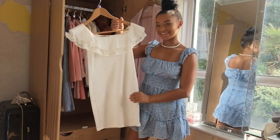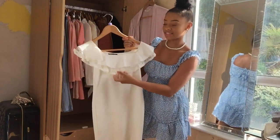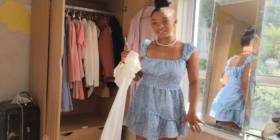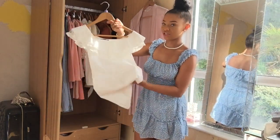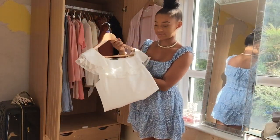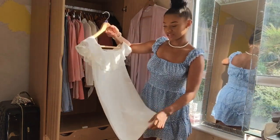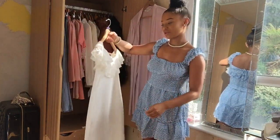My next outfit is very girly and very feminine. I love it because of the lace detailing and the frills. However it is very tight, so if you're not looking for a bodycon type of dress this one is probably not for you. What I like to do is roll it up — it's actually a size age nine from New Look — and wear it like an off-the-shoulder top. That's normally how I like to wear it, but you can also wear it like a dress.